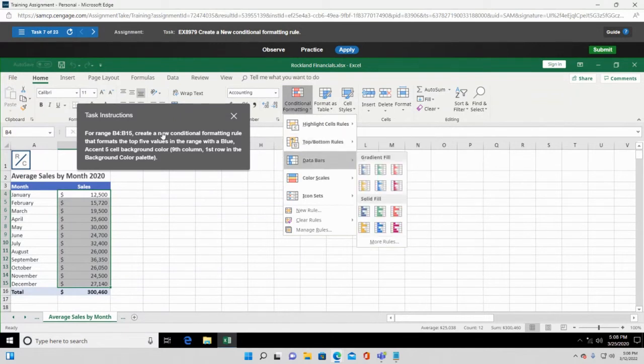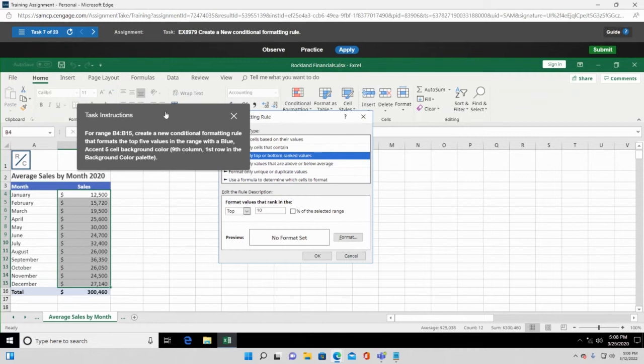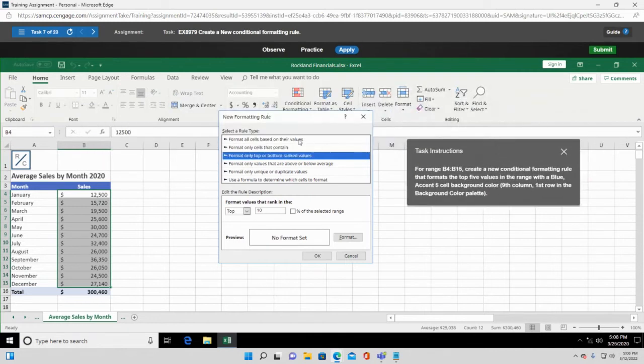So it's none of those because it's top 5. So that means I've got to go to More Rules, because I'm looking specifically for top 5. Here you see where it says format values that rank in the. So I just have to change the 10 to a 5. So type that as 5 now.